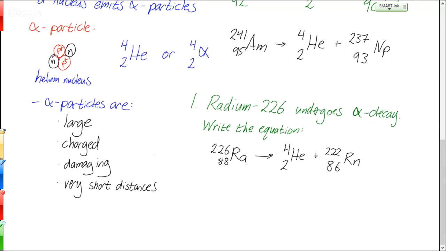All right, so that's alpha particles. Let's look at the next category, which is beta decay. These things were discovered and given generic names because nobody knew what they were. So you had alpha particles and then beta particles. They knew that alpha particles and beta particles behaved differently, but didn't really know what they were until sometime later. And we found beta particles are actually electrons.